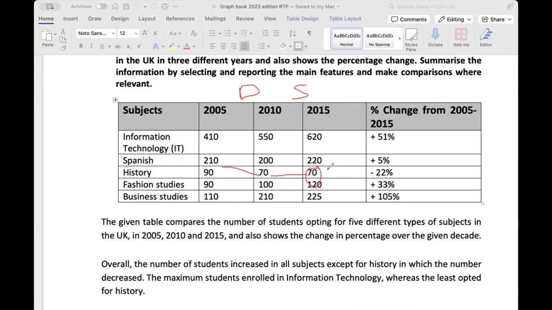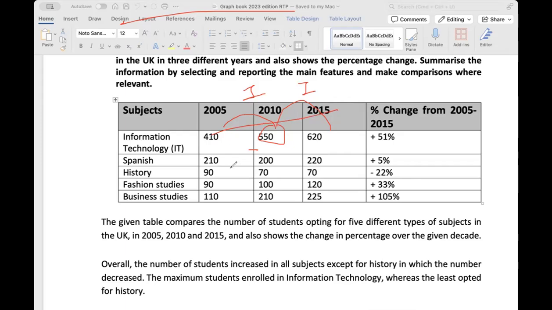I explained that last time also. Trends and data are different things, and we are focusing on the trends. Here the trend is the same. Let's see the trend here. What's the trend from here to here? Increase. What's the trend from here to here? Increase. That is why I am not mentioning the middle year, because the trend is the same. Why should I mention the middle year? I can say directly from here to here what happened: increase. I don't need to.